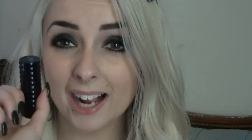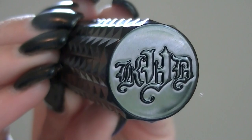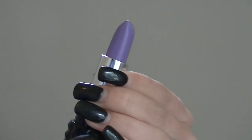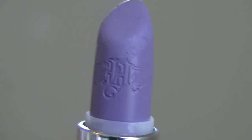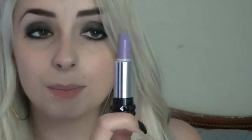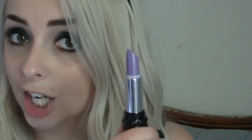As you guys can see, the packaging of this is gorgeous. It has her little logo at the top. The color is on the bottom so you know what color of lipstick it is, along with the name and ounces. The lipstick itself also has the logo on it, which makes it very sleek. This is the full lipstick you get, and the scent is straight vanilla.